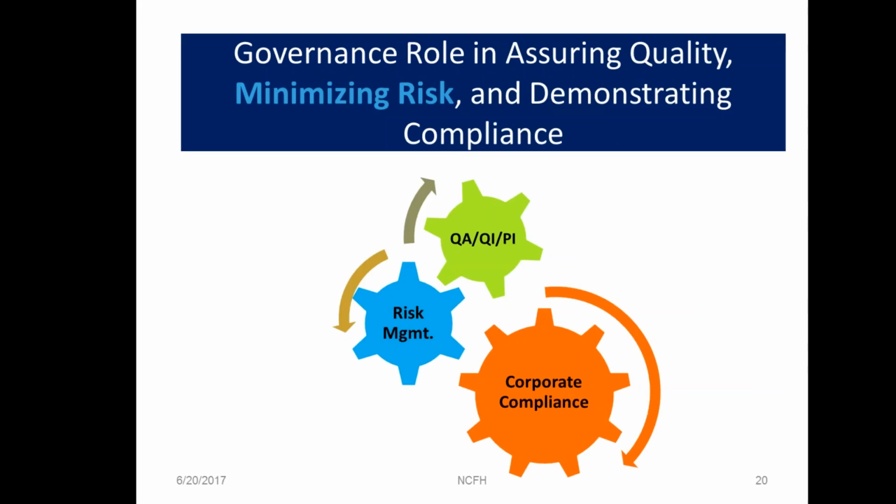So from here, and remember we talked about the color coding, we're going to move on to minimizing risk. So the reason I selected this graphic is because oftentimes people think of QA, QI, risk management, and corporate compliance as being interchangeable. They're not. They must function in a systemic or a systematic way, but they are unique, each into their own self.